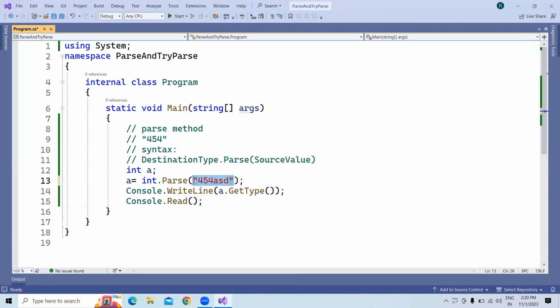It is a string, but inside the string, alphabets are also included, which is not a proper string. If you want to use the Parse method, the string must contain only digits. Then only is it possible to convert that string into an integer or number type. So let us save the program and run it.